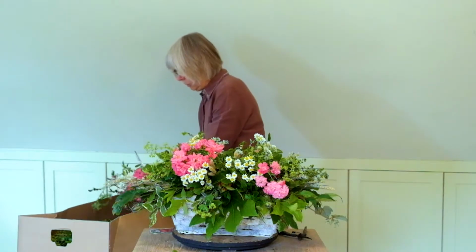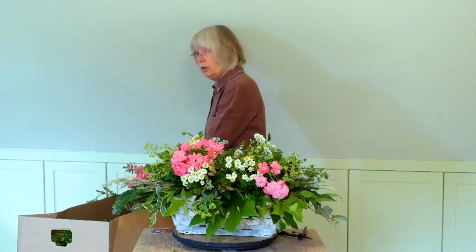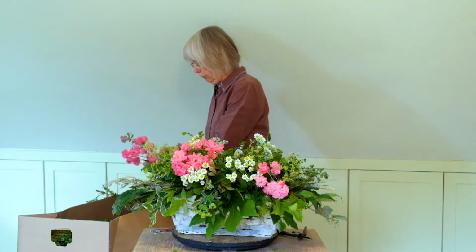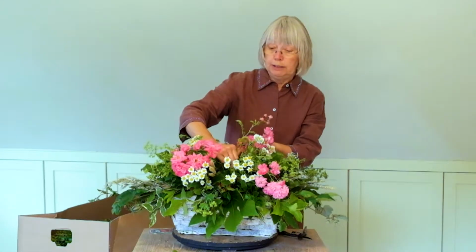What you have to do with this, I found, was to take it out in the garden and absolutely drench it. So I put it on the lawn and threw a bucket of water over it, basically, because you need to keep that moss really damp.